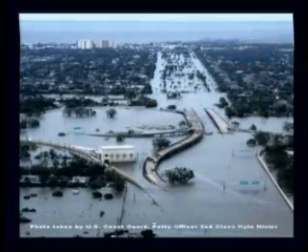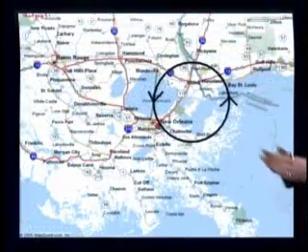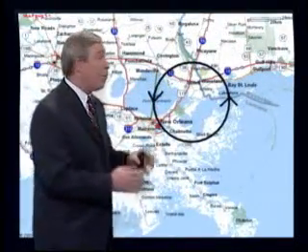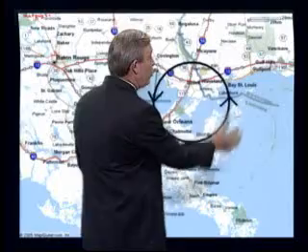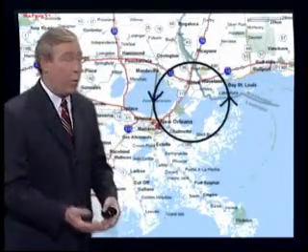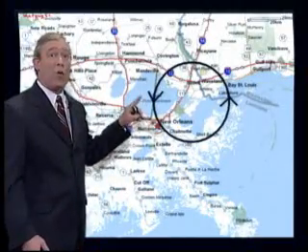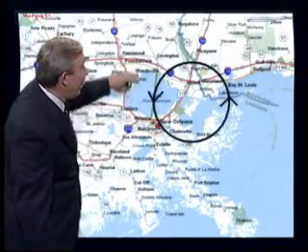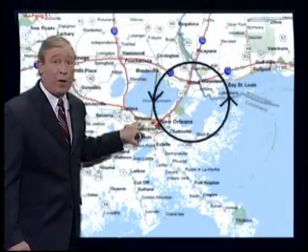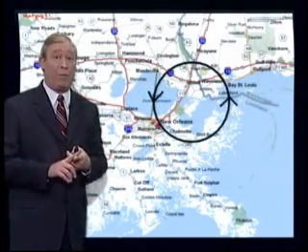This is where I grew up sailing sailboats as a child. To explain what happened, it takes a little geography lesson. The normal thinking of the right-hand part of the storm causing the storm surge with the onshore flow is sort of flip-flopped for New Orleans. With Lake Pontchartrain to the north, it's the left side of the storm — or the west side — with a strong northerly flow, which could push the waters of Lake Pontchartrain southward towards New Orleans, testing the levees along the lakefront and the levees and flood walls of adjoining canals.